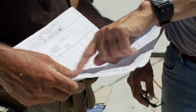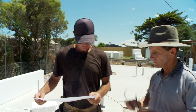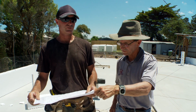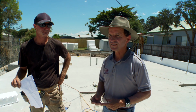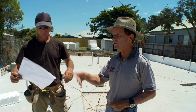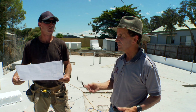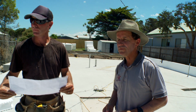With Ken Weir back on site for yet another inspection, this time he was keeping the carpenters on their toes as he double-checked every engineering detail. Yeah, just having a look at the starting for the block work, mainly the starter bars from the slab, so I've got them keyed into the wall, and the positioning of the rods for the reinforcement. It's basically just a prelim to check that we're on the right footing to get us going.